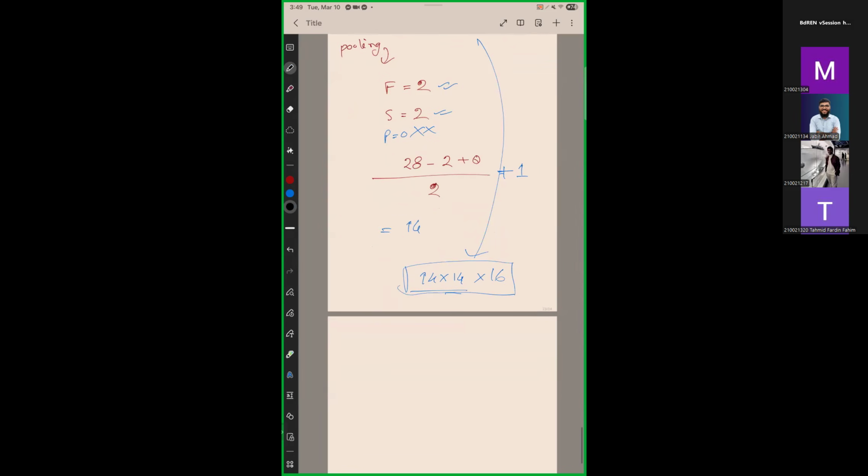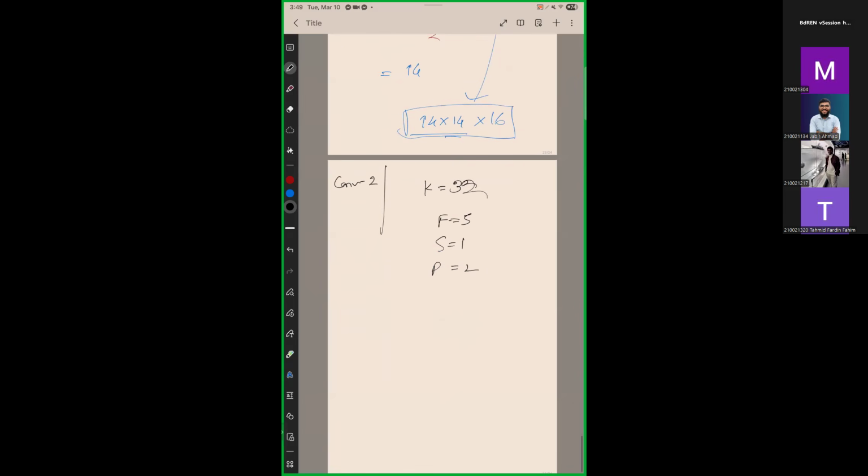Then comes your convolution 2. And in convolution 2, what is the kernel? Let's say 32 kernels. Okay. What is the filter size? Let's say 5. What is the stride? Let's say 1. Padding is 2. Okay. So if you perform the calculation again, since we are adding 2 padding, it is going to remain the same.